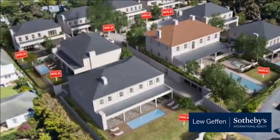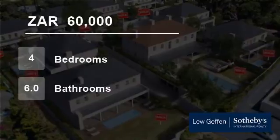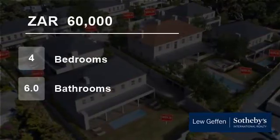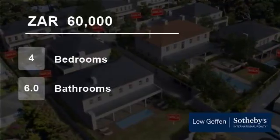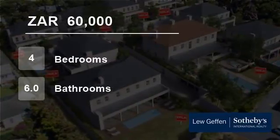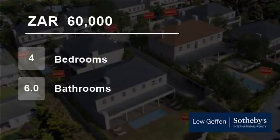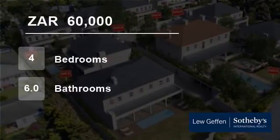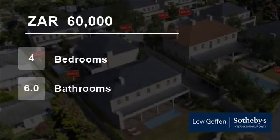This home is just absolutely amazing and offers everything and more. The estate has top-of-the-range finishes as well as the best security features, such as electric fencing perimeter, independent alarm systems for each home, external infrared beams at each home, entry point security cameras linked to your home's audio-visual connection, voice and video interface between home and gate, and security cameras monitored by both the gatehouse and an off-site monitoring service.